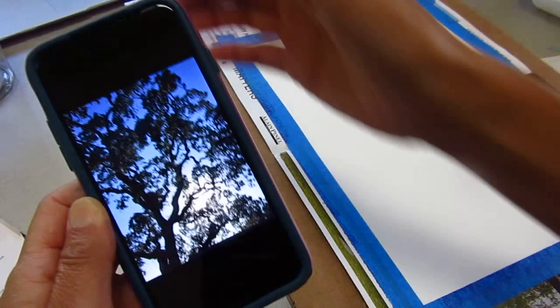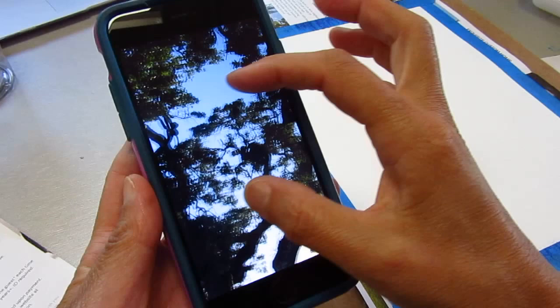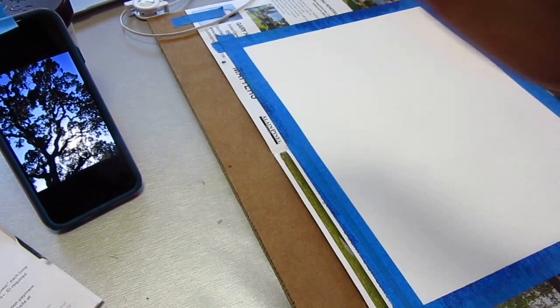We went to Henry Cowell State Park, and I took some pictures just to get inspiration. I will not spend too much of your time. I will go ahead and start to paint, so let's have a study of it.